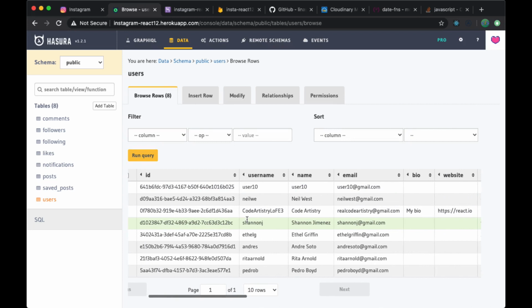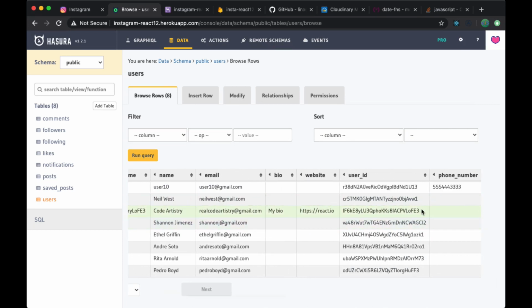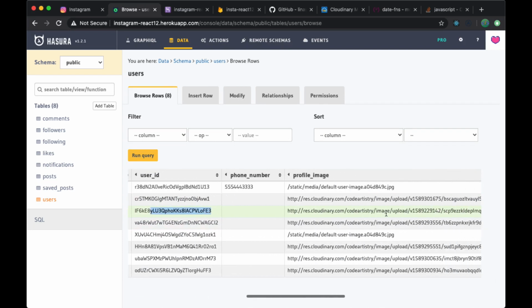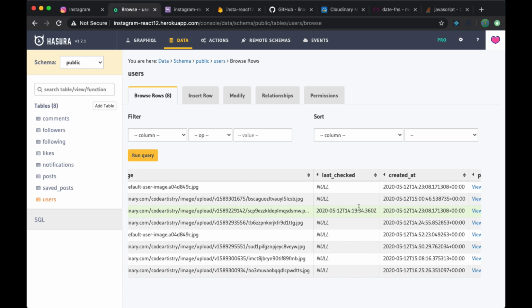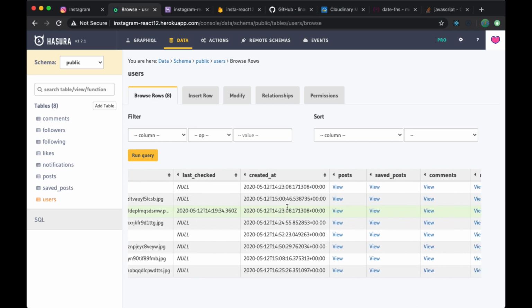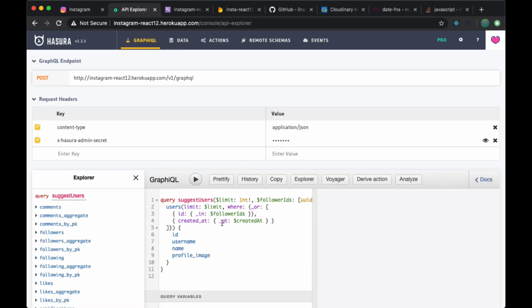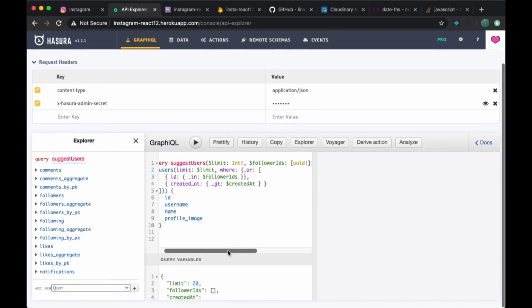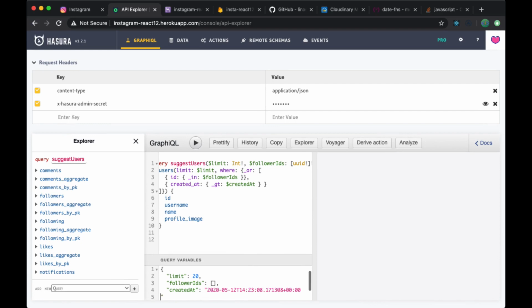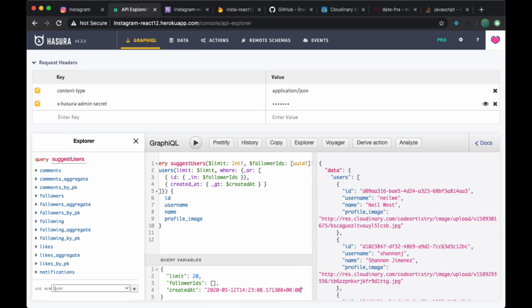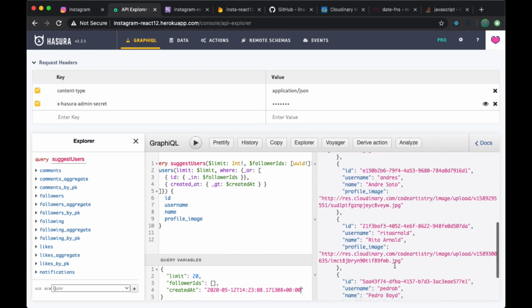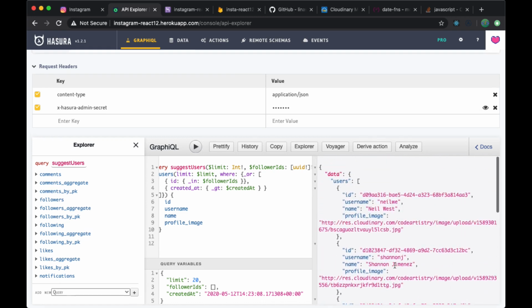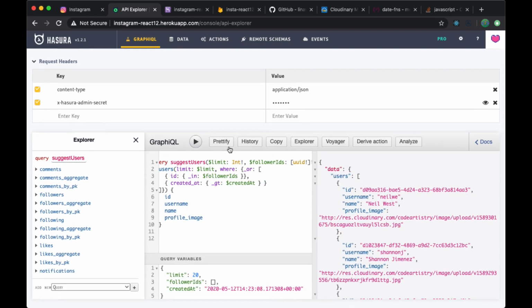I'm going to take my original user that was created at the beginning. So go all the way to created at and grab that and provide that down here. And when we run this, we can see all of the users that were created more recently than us.